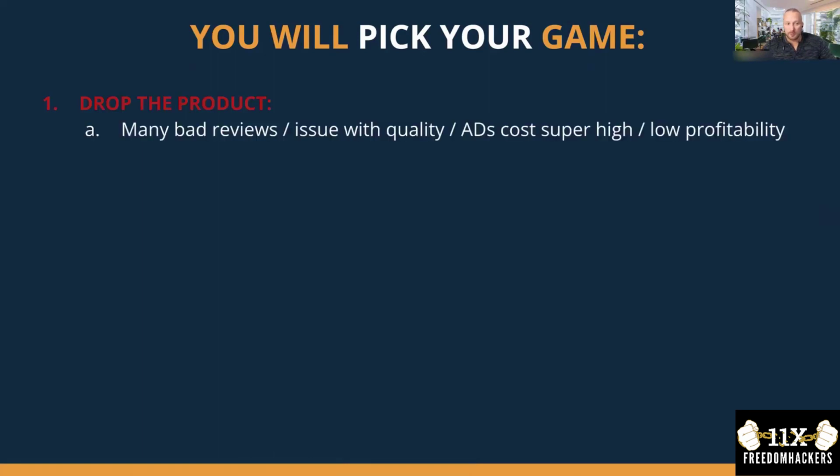Number 1, drop your product. So when should you drop your product? After launch, maybe you have bad reviews, or maybe you have issues with the quality that are super difficult to fix. Or maybe your ad cost is so high that it's almost impossible to make any sales on ads, and it just has low profitability. Maybe your normal price didn't sell at all, so you had to lower the price, and now you're making sales but no profits anymore. This is the time you need to look into the mirror and ask yourself, do I really need to stick with this product, or maybe just let it go?